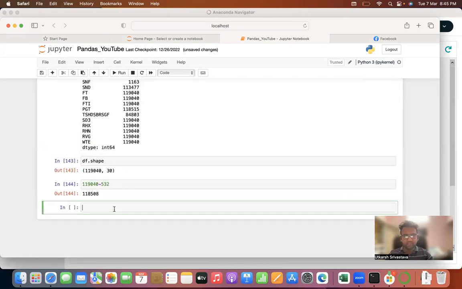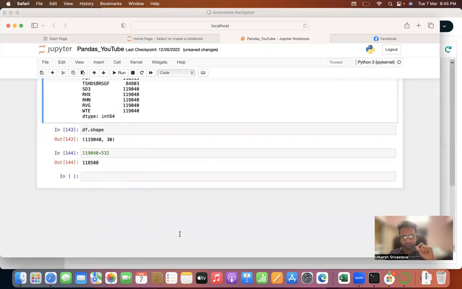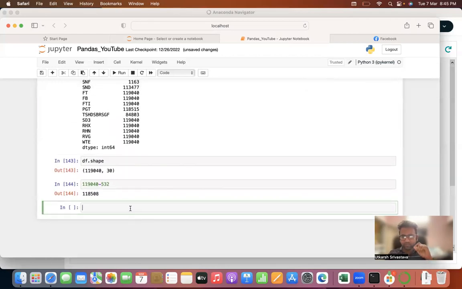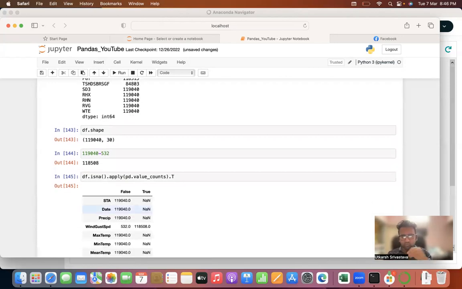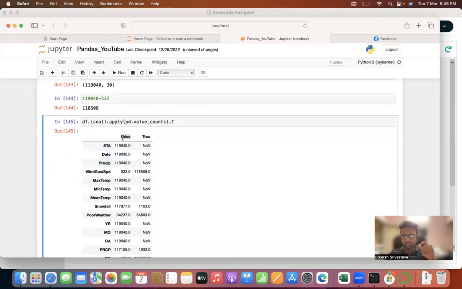Another method for checking missing values, because this output is in a series: if we want to print in a data frame, it will be df.isna().apply(pd.value_counts).T. As you can see, it is basically False 119040.